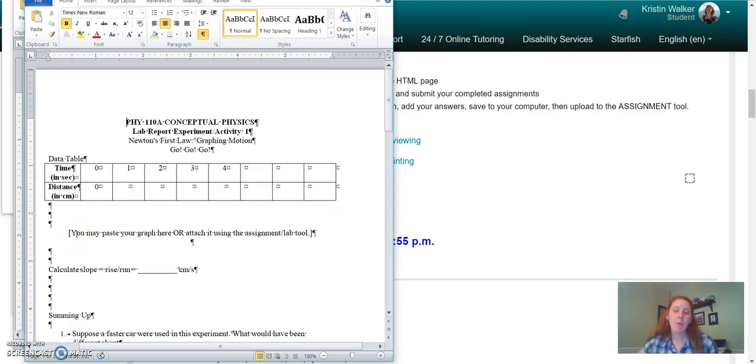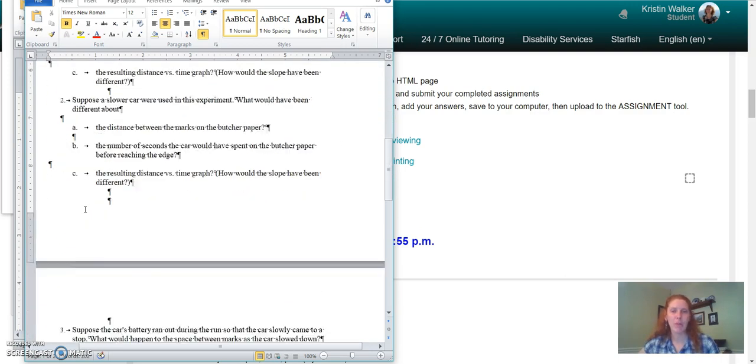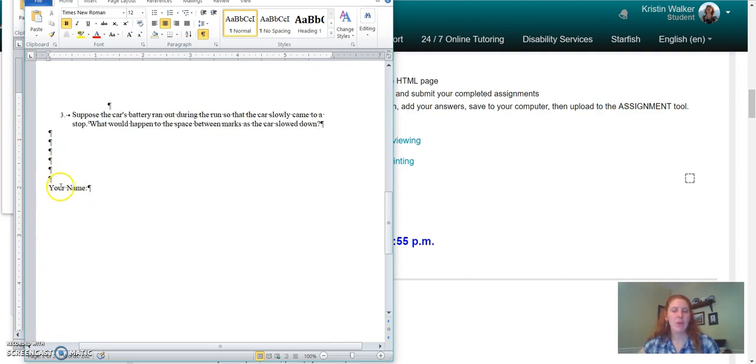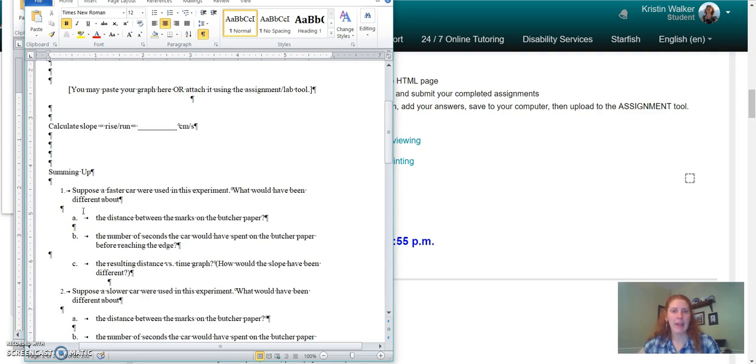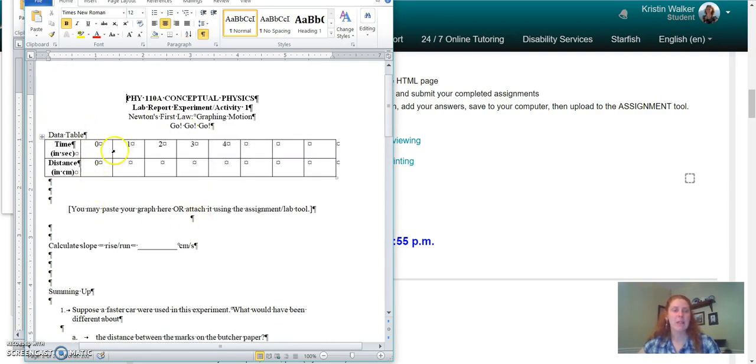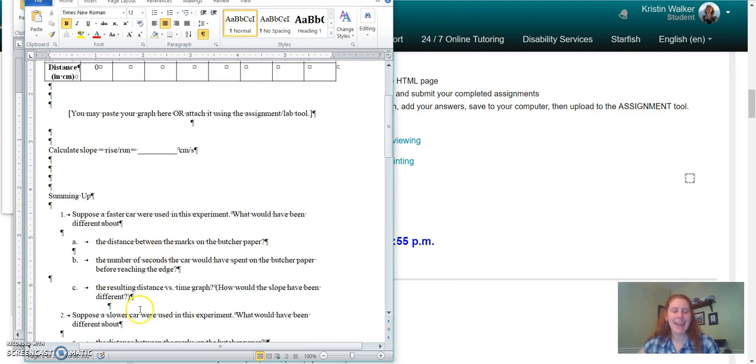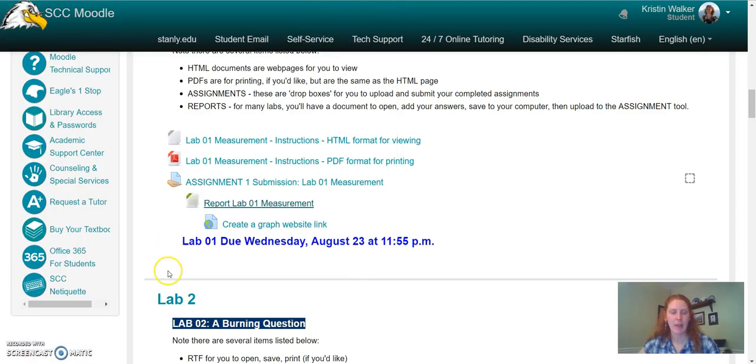A comment about working with other people. If you happen to know someone else in your class, you're welcome to work with them. Just make sure you clearly mark your name and then anyone else that you've worked with. If you work with someone, I expect your data to be the same, and something like calculations, but any answers should be in your own words. I should not see identical answers, because it needs to be your own words.